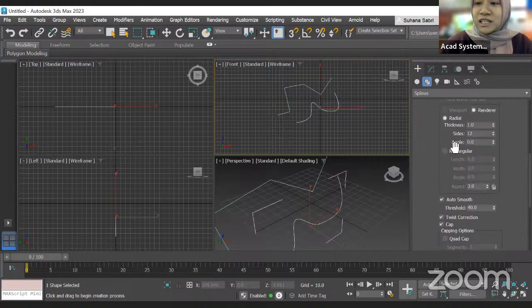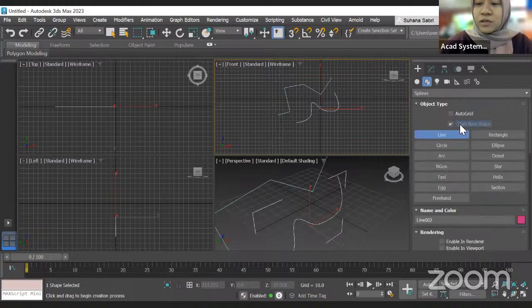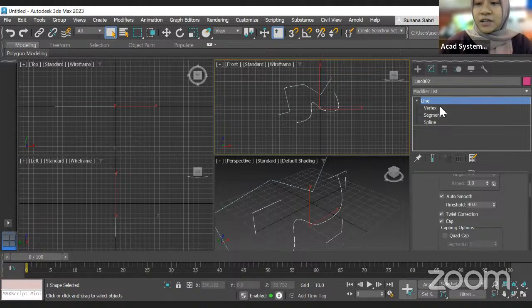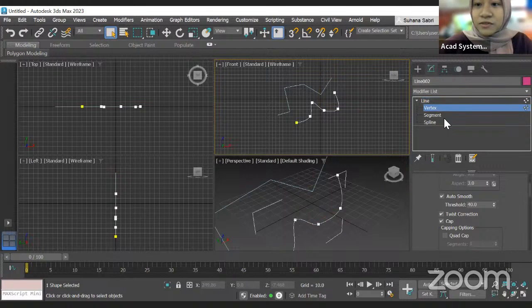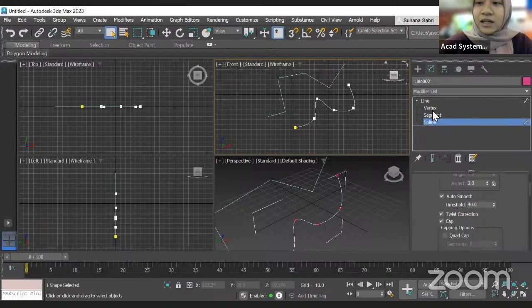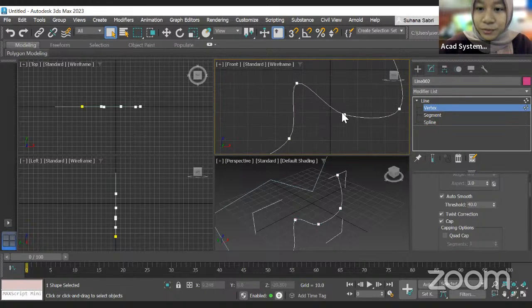Only in lines can we directly access the submodes if we go to the modify panel here. We can directly access the submodes, which are vertex, segment, and spline. The vertex is the control point, which is this one.